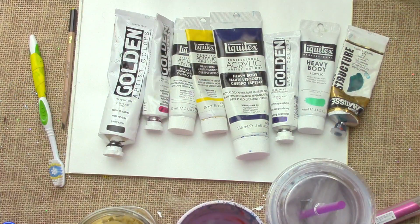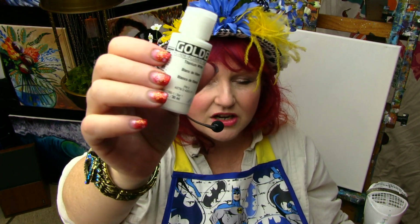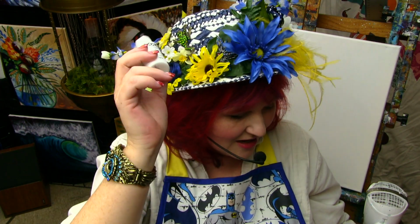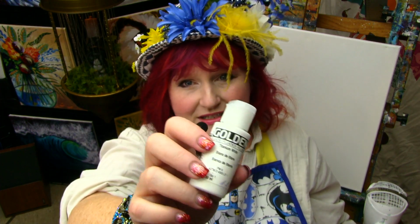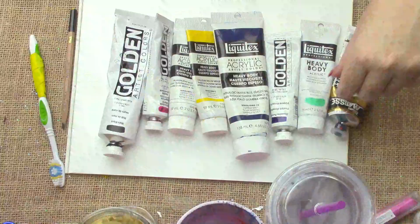The other thing that's going to help us today is fluid. See the Golden fluid paint here? Now, here's the thing. Artist's Loft now makes a fluid paint that's like $1. So the only thing to watch on that is that it's not chunky or gummy. So you don't have to spend the money for the Golden. I'm using the Golden today because it's very consistent and I can count on it. And I'm going to give you some more tips on how to get a successful spatter, because I think that's really been challenging everyone, and that's sort of the secret to the stars.